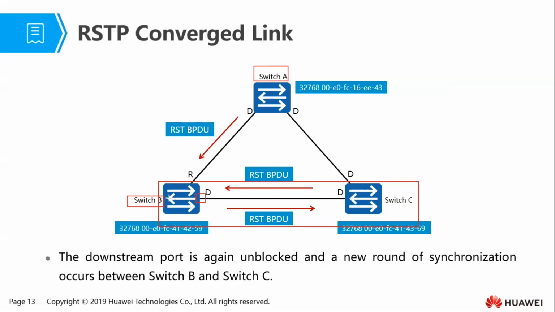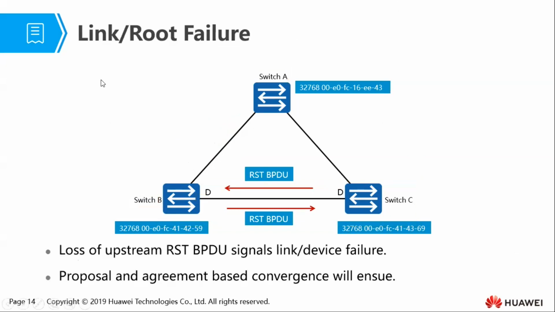So the proposal is we both send each other a message saying, hey, I'm the president. Then we compare our own bridge IDs, and if you're better, then you'll stop sending, and I'll send you a proposal again. Then you'll send an agreement. So that is what we call a proposal and agreement. We'll also have the same process happen between these two switches, and that is how it happens between all the switches until a root bridge is actually identified.